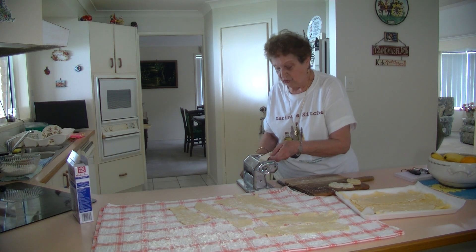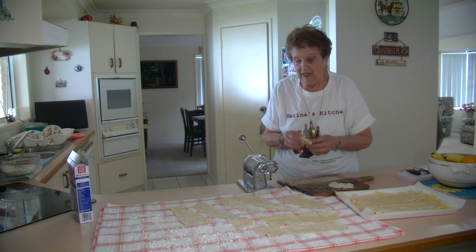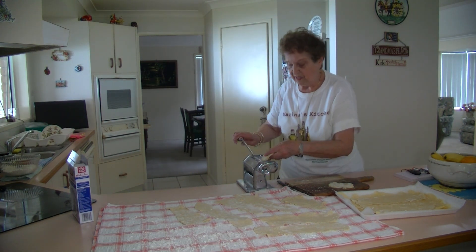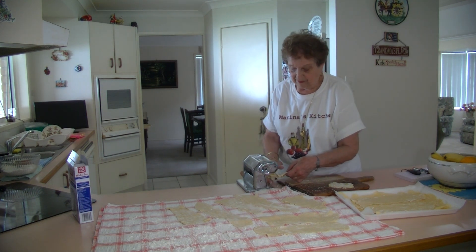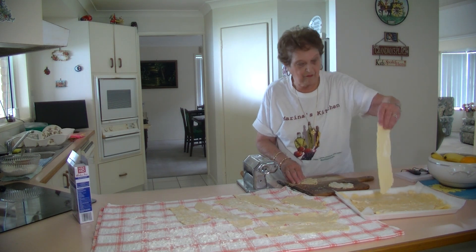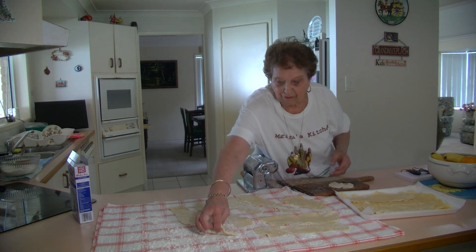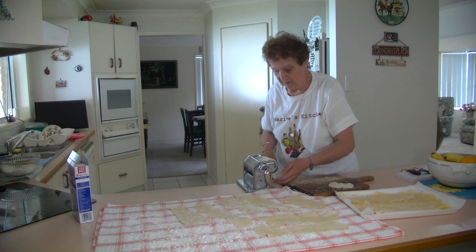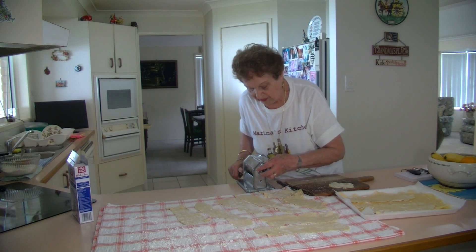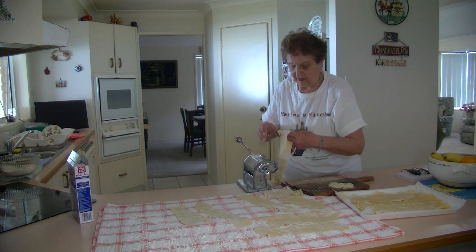So with 12 sheets that we get out of this 200 grams. There you go. Now we'll go into the last setting — about three holes from the last setting — and just make it through. They're not too bad actually; that thickness is really not too bad. Look how they came — 12 of those beautiful sheets with the 200 grams of gluten-free plain flour. Now I'm going to go to another setting down further and just put that through. There you go, lovely and fine — that's how it's going to be.